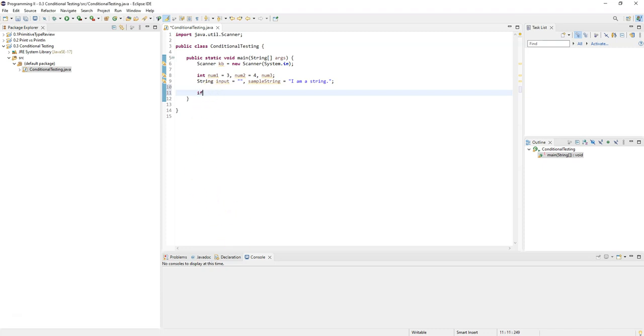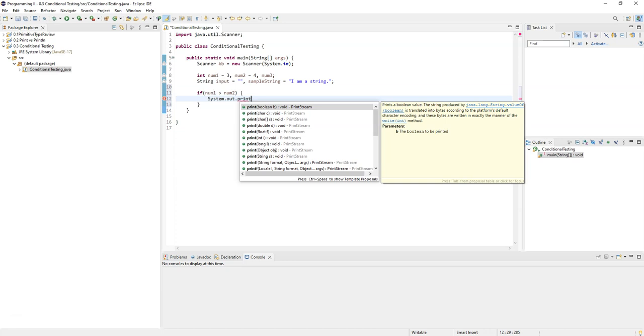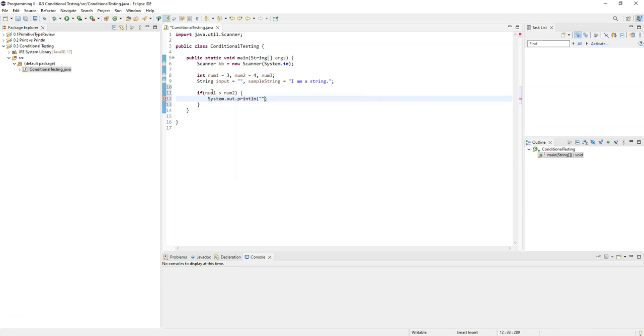So let's say if num1 is greater than num2, we can say just a simple print line statement. And we'll just say num1 is larger. Nothing too complicated. If I want to do an else if, I could say else if num1 is equal to num2.